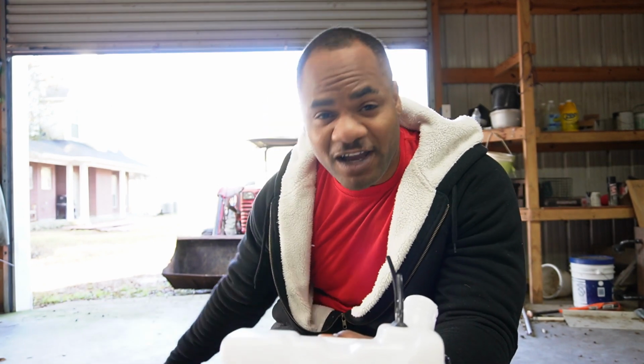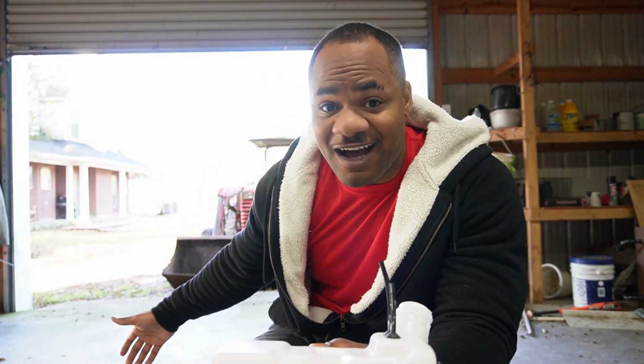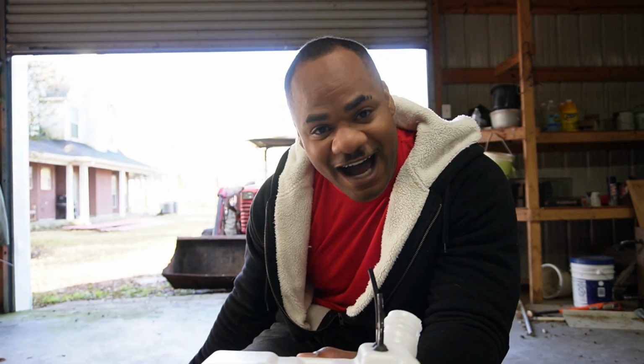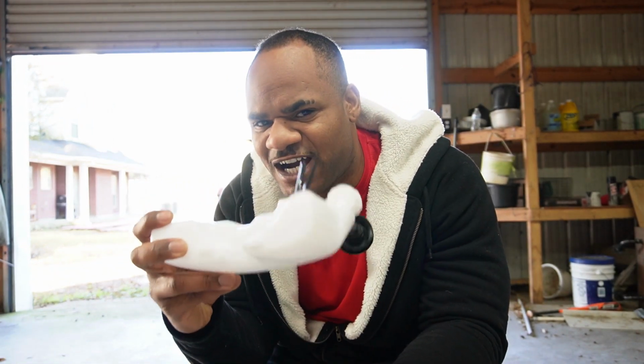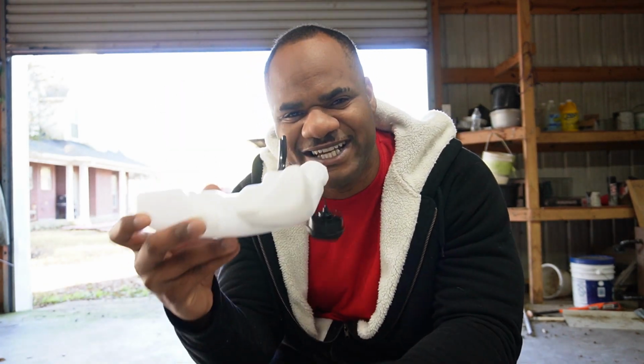As I take off the bolts and stuff like that, just follow along. I'm learning it just as much as you're learning. If I did it before I'd have the steps for you, but just follow along and make sure you don't mess up if you have to change out the gas tank on the same trimmer, whatever you got. So let's get into it.